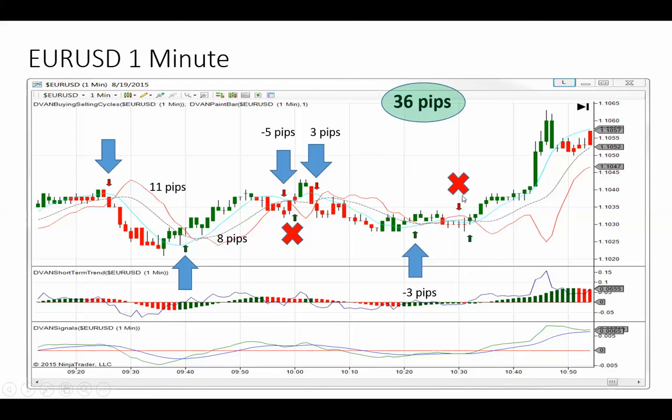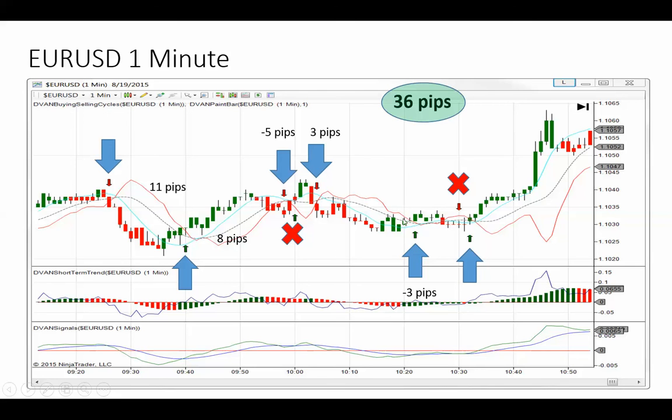This is another example of a short trade that we do not take. We get a red arrow, and that's going to alert us to the short side, but we don't have a red histogram at that point, and the price bars are red actually there, but we don't have a red histogram, so we're going to stay out of that trade.